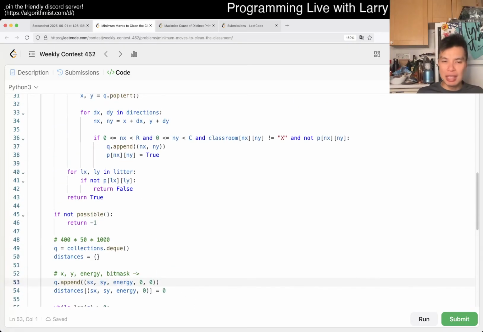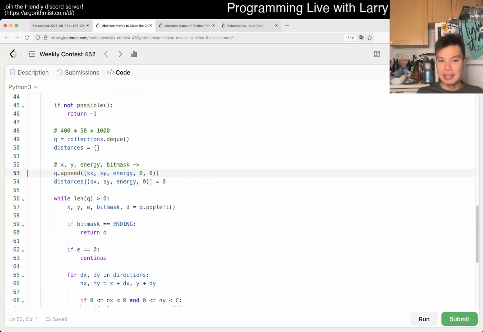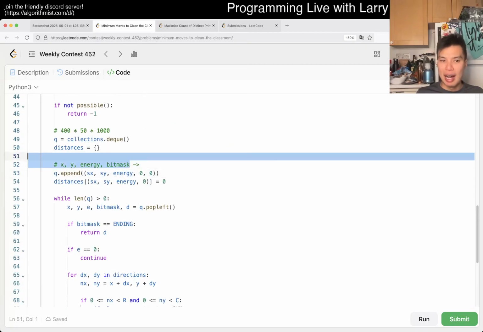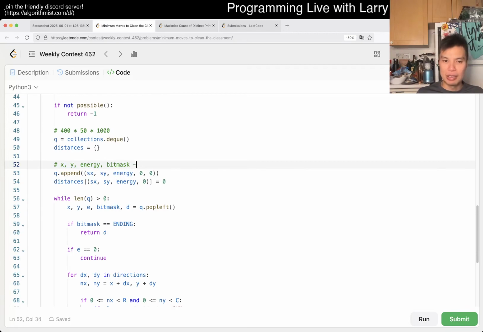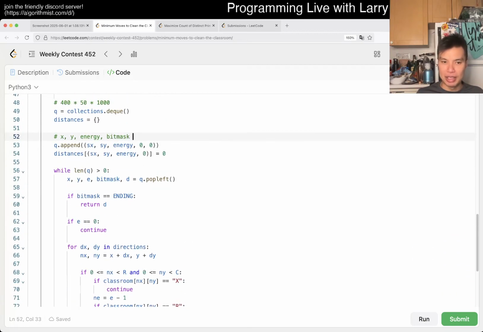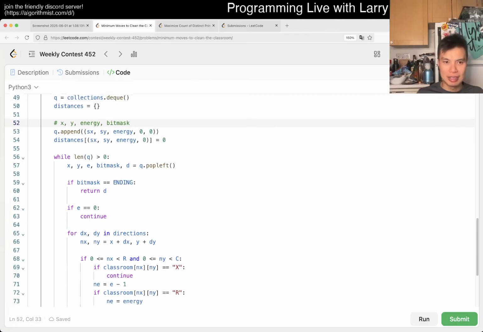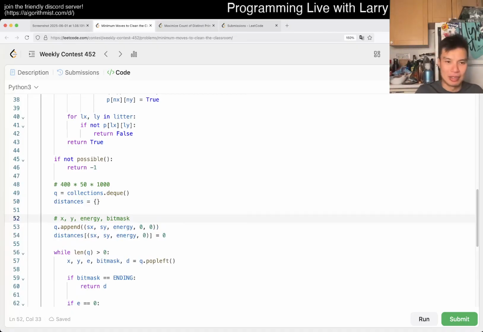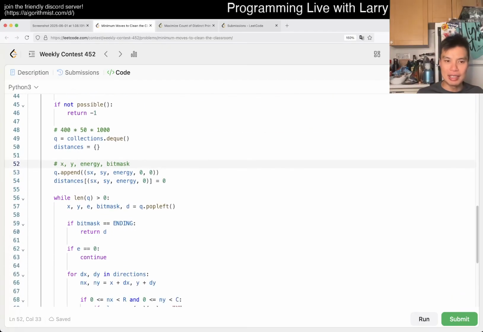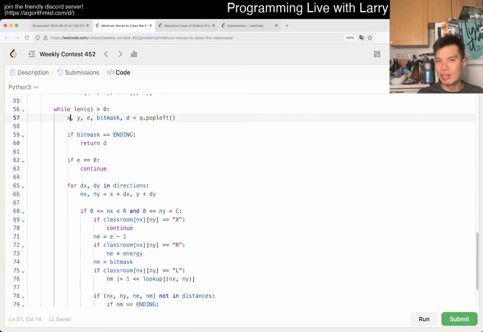But yeah, it's just a breadth first search, and that's it. It's a breadth first search on these states. And like I said, everything is very breadth first searchy. There's so much room that I'm missing because of the code. But in any case, you have your starting point, starting X, starting Y. Energy is the initial energy. We haven't collected anything, so it's 0. And then this is just the distance, which is 0 because it's the beginning. And we set up the distance here.